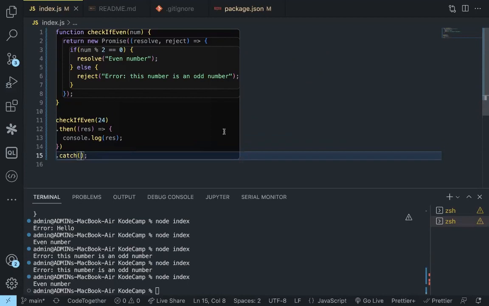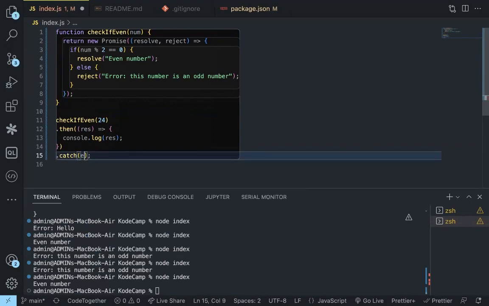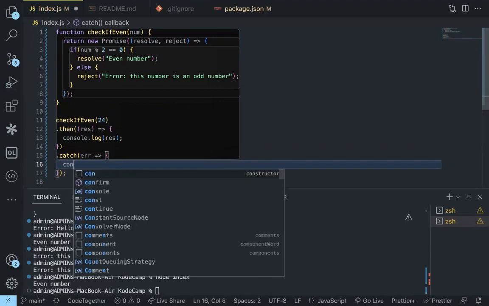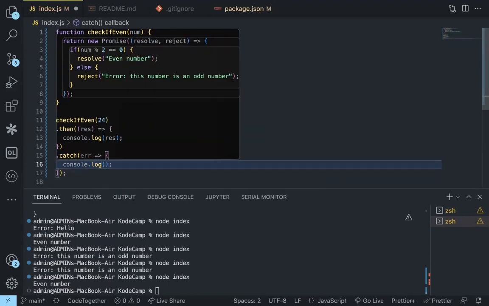Here I just have one .then, I don't need more of them, so I'll just say err for error, and then inside here I could console.log the error.